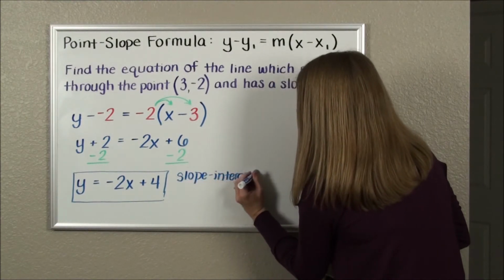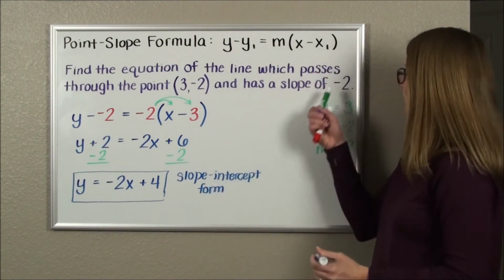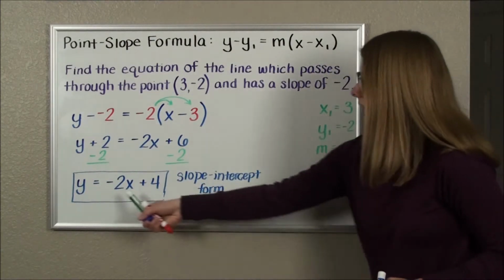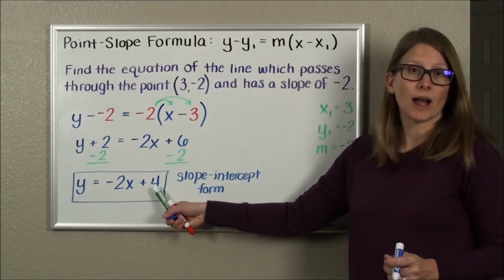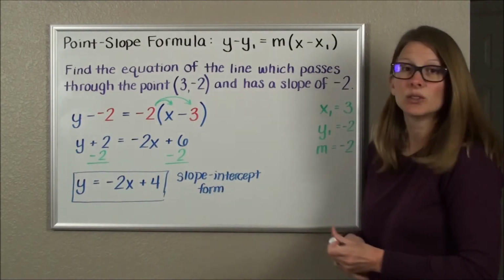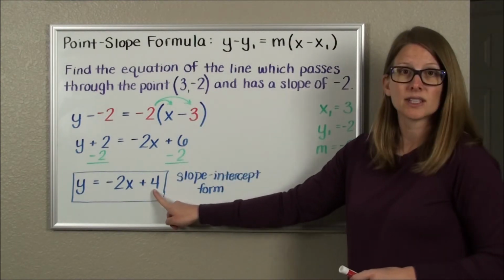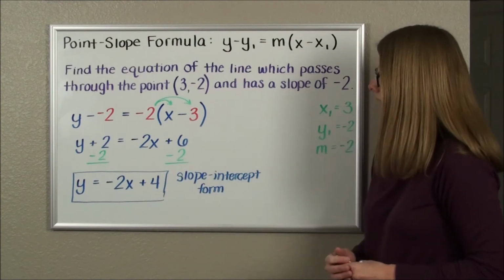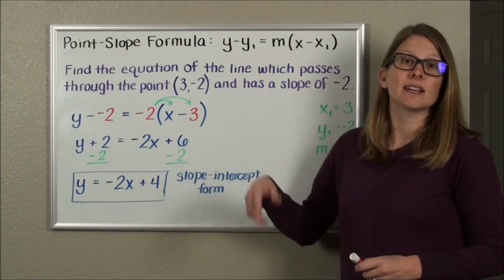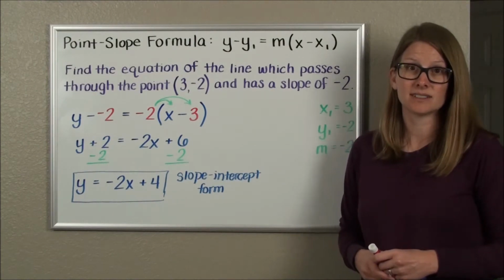Using that form, I can identify the slope, which is -2, which is what we should have had, so that's good. There's my slope. I also have a y-intercept if I was interested in knowing that extra point. So now I actually know 2 points on this line: (3, -2), and also the y-intercept (0, 4). That's the slope-intercept form. Let's take a look at how to change that to standard form just in case we're asked to find it.